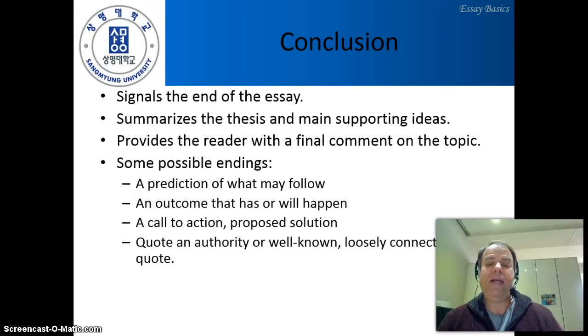Third is a call to action or a proposed solution. So in this case, we could talk about policy decisions, we could talk about financial support for early education programs, we could talk about more early education in English in public schools, and so forth. And the last part here is to quote an authority or a well-known or loosely connected quote.